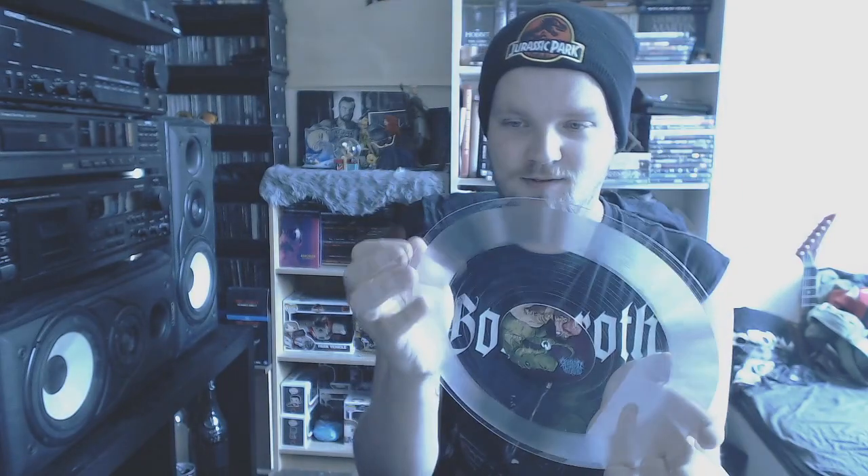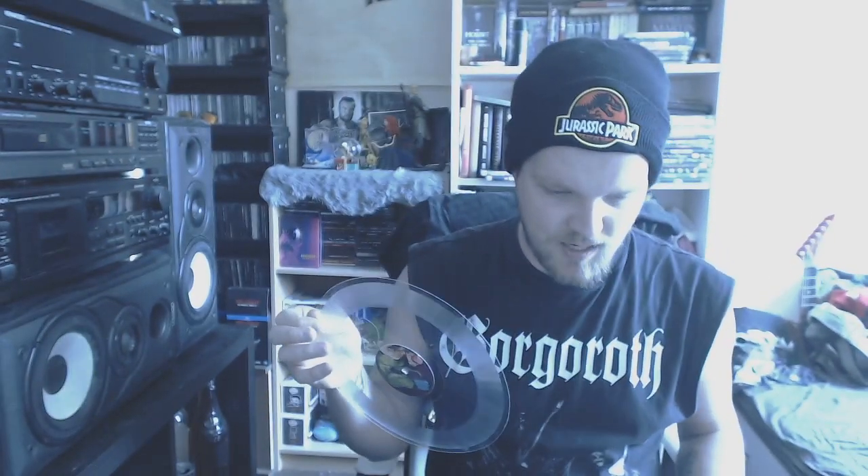Let's move on to the 7 inches and 10 inches. I only got three 10 inches. The first one is Operation Gun Destroyer, The Slam Before Time — I won't show the cover because that will get me into trouble, but I will show the backside. This one is on the clearest piece of vinyl I've ever seen — like a flexi disc or something. In my opinion, this was the worst experience of hoarding vinyl I've ever had. There's also a picture disc but I won't show that either or it'll get me removed from YouTube very quickly.